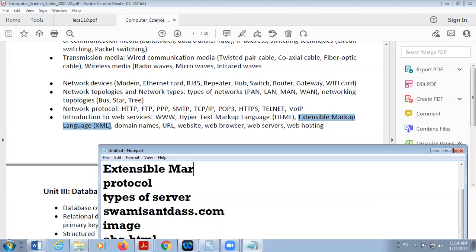Extensible Markup Language. So beta, this type of language is used for creating scripting languages. For example, HTML. HTML में जितने भी tags बने हैं वो सारे के सारे XML में बने. And one more thing, when we are sharing data from client to server or server to client, we are using XML.